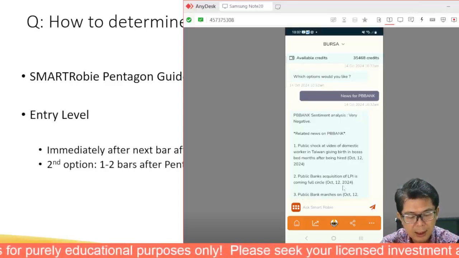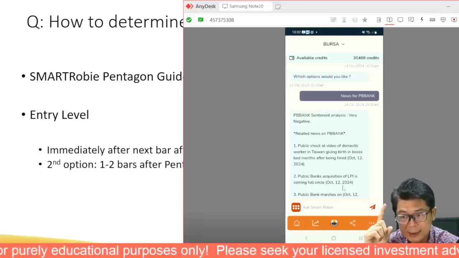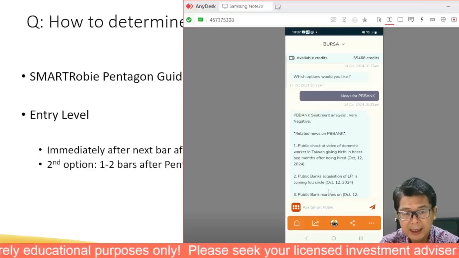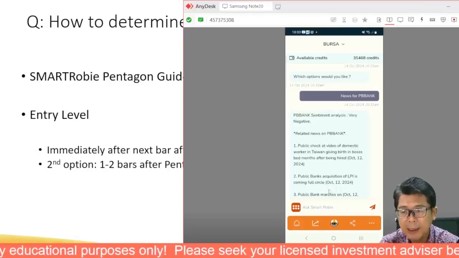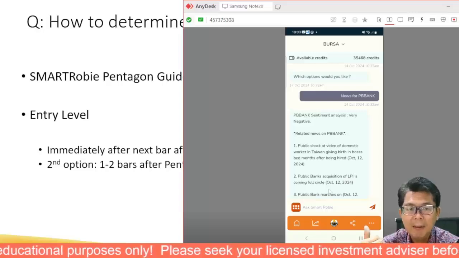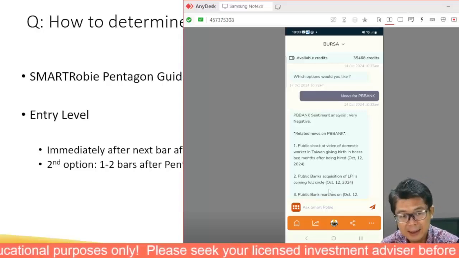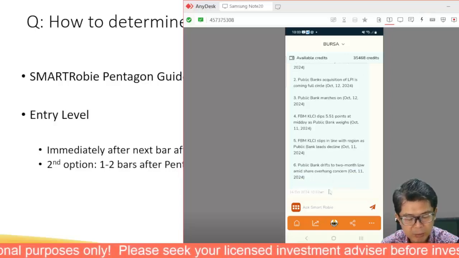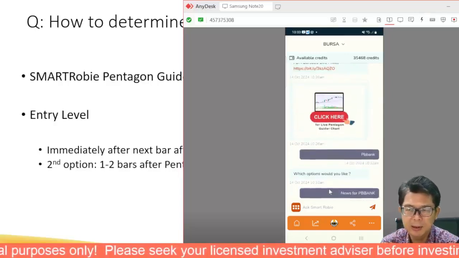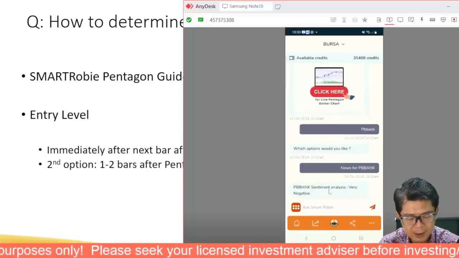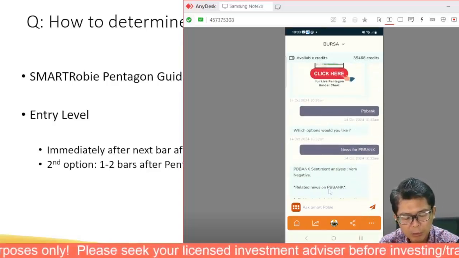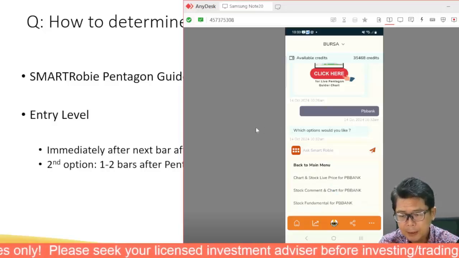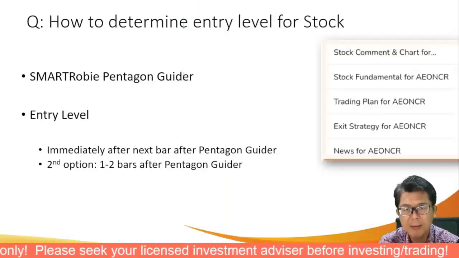So those will give you, and also the sentiment, look at the sentiment on top, right? Very, very negative. So the AI SmartRobie is able to read these news and make a sentiment analysis of whether the headline is good or not, and midday and the region decline, those kinds of things. That's what you get, a very negative headline. So you don't have to read it, SmartRobie will read it for you. All right. So this is the 6th menu that we talked about.